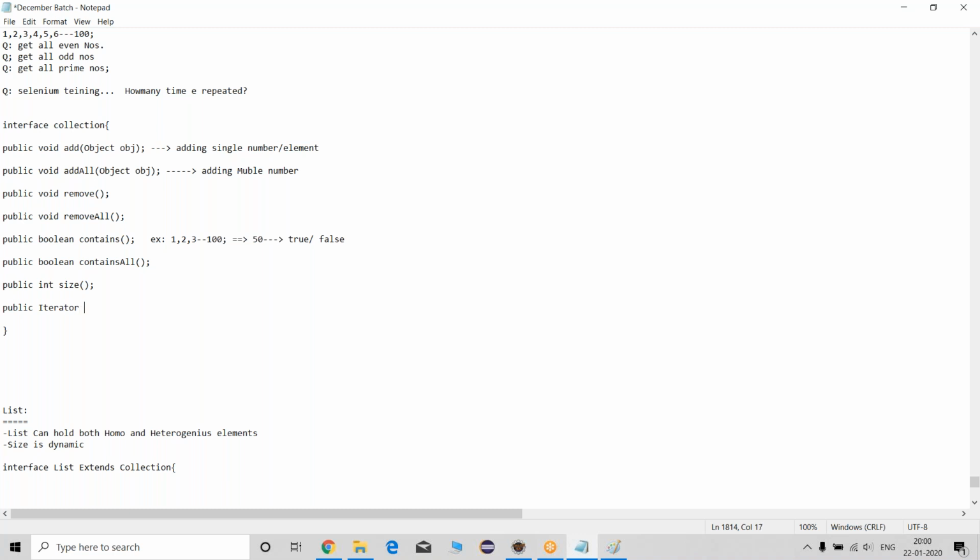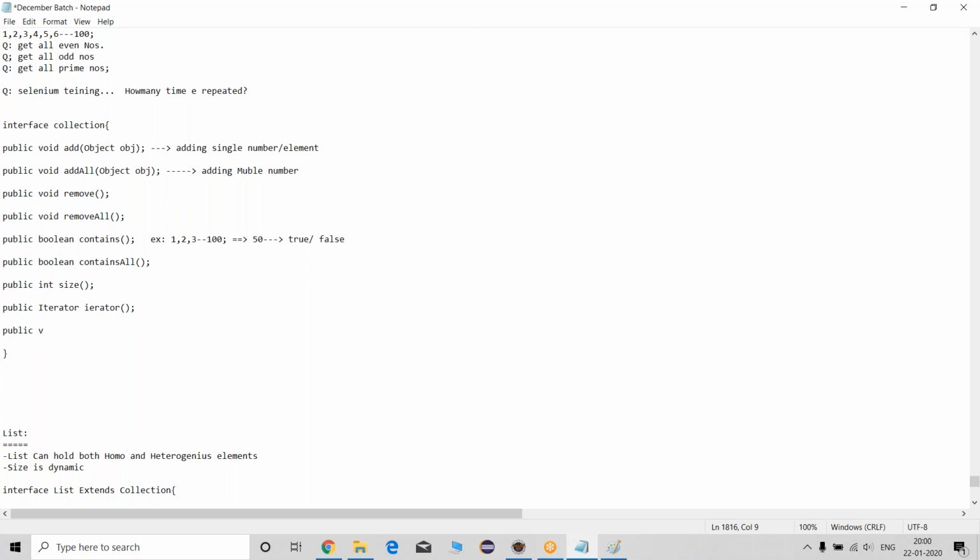We'll discuss what an iterator is. With the iterator method you can iterate values, getting values sequentially one by one. And one more important method is the stream method. It will return a stream.